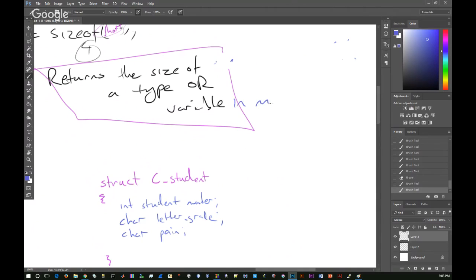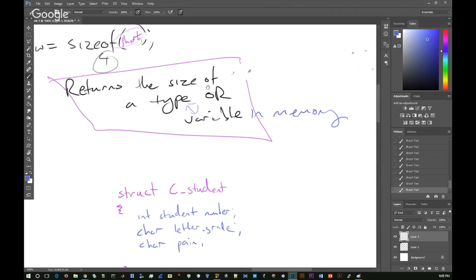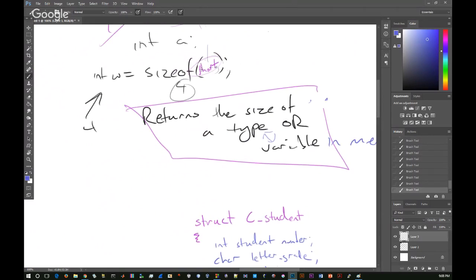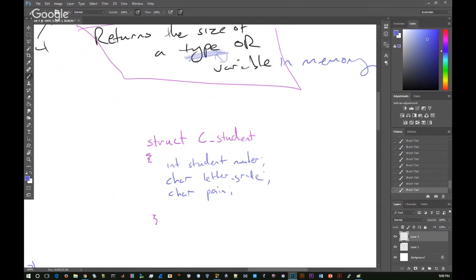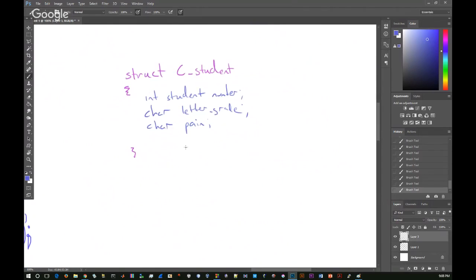Or even better, we could say in memory. But you should specify, because one special thing about sizeof is that it accepts a type. A lot of things don't accept types. Okay, so mentioning that it can accept a type is kind of important.